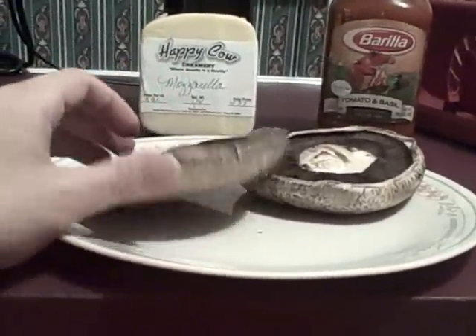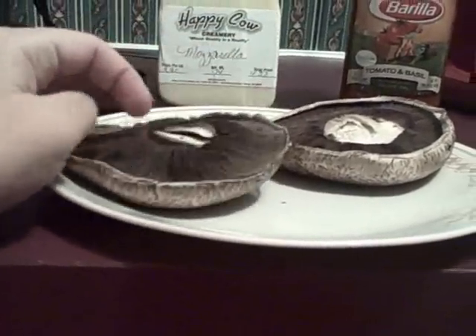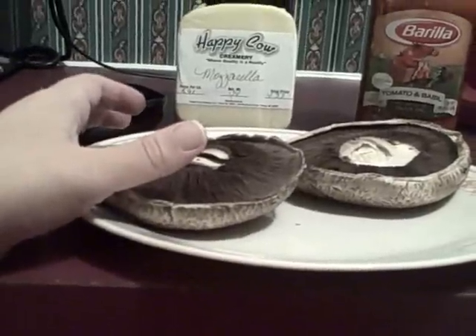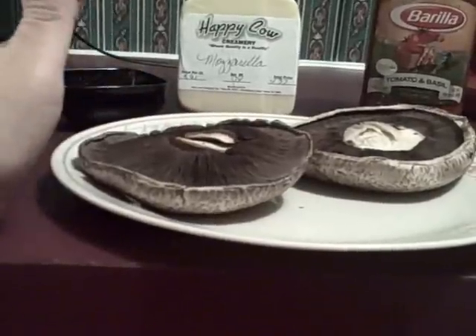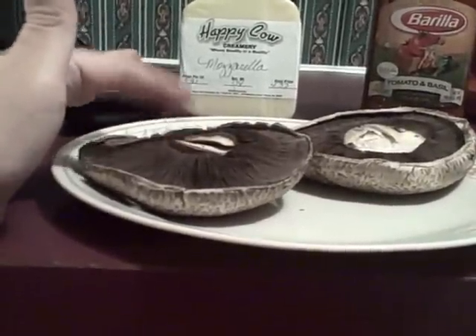The first thing you're going to do is either grill or roast the portobello mushroom caps. I'm not exactly sure how long — just do it until they're not completely soggy, but just until they're a little bit soft, because you're going to put them back in the oven to melt the cheese. I'll show you that after I've baked those for a little bit.